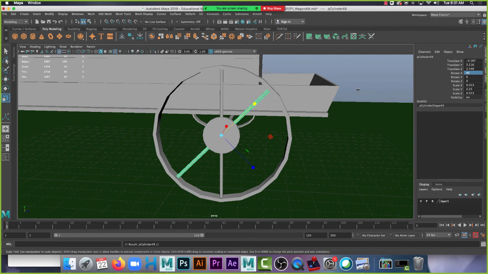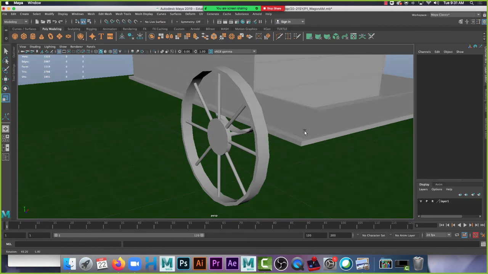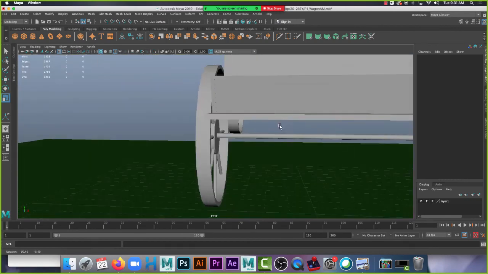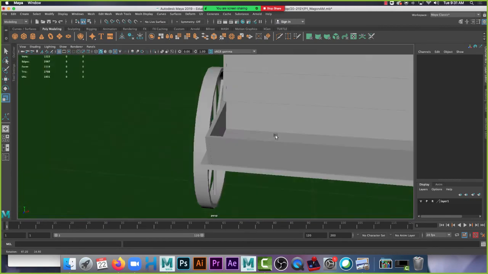So we'll duplicate again. Now let's rotate X on 90. And then one more time, duplicate. This is 135. Boom. Boom, boom, boom. All right, so now I got my wagon wheel.